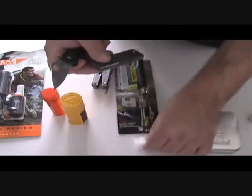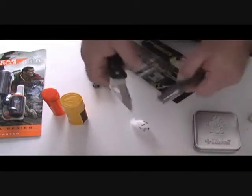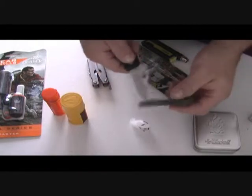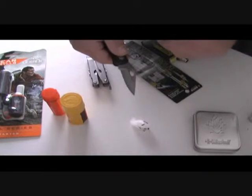I got that out of the picture there. Let's bring that back up there. Still not centered in the picture. Let's try it right there. And then basically I turn it around to the striker side and simply, and that will get my fire going.